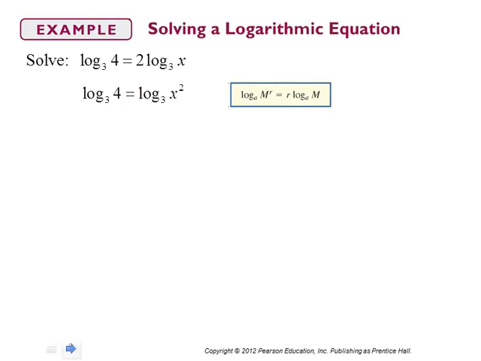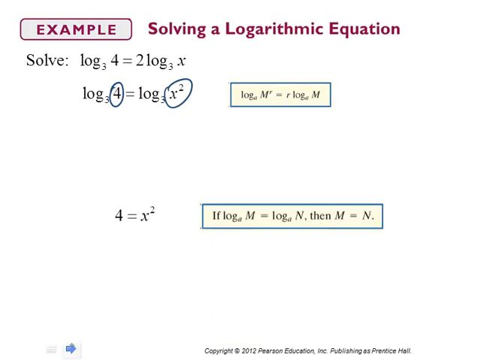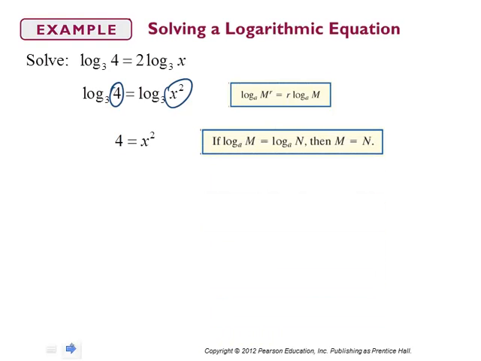Okay, we're going to make use of the fact that if you have the log of a number equal to the log of some other number, and those logarithms are equal and you have the same base, what does that say about these numbers here, this one and this one? That they would have to be the same in order for that equation to be true. Okay, I agree. So that means that 4 must be equal to x squared. So what does that make x?